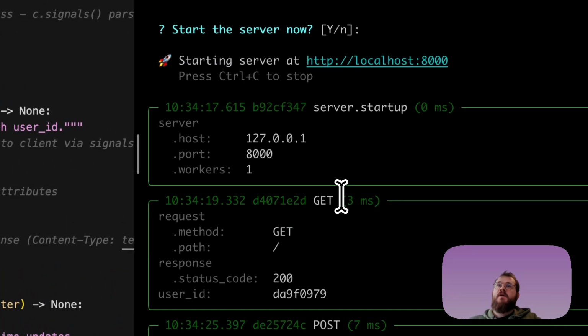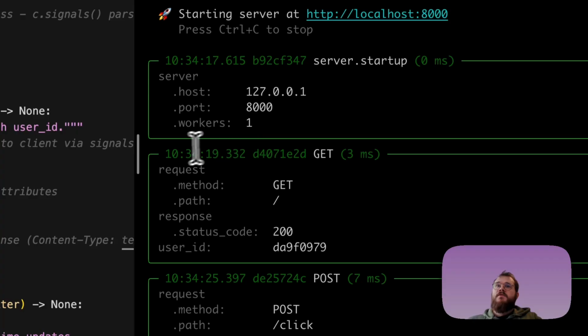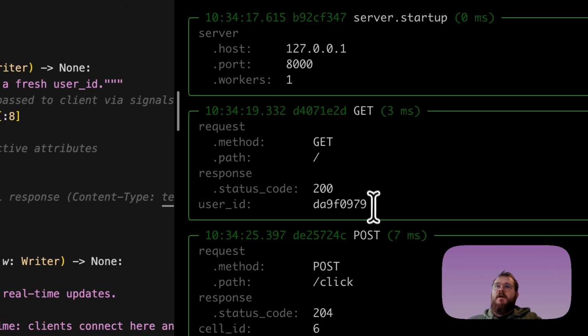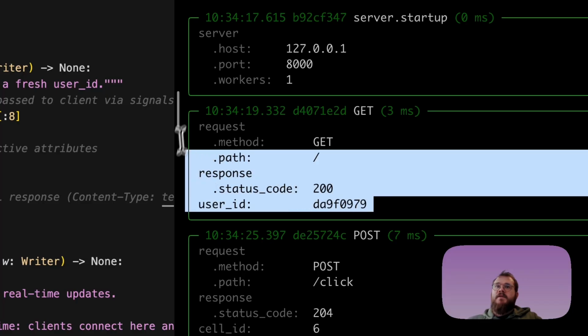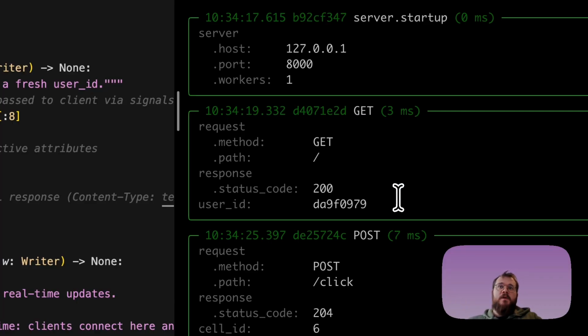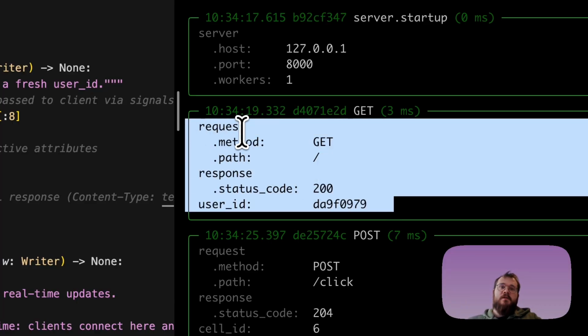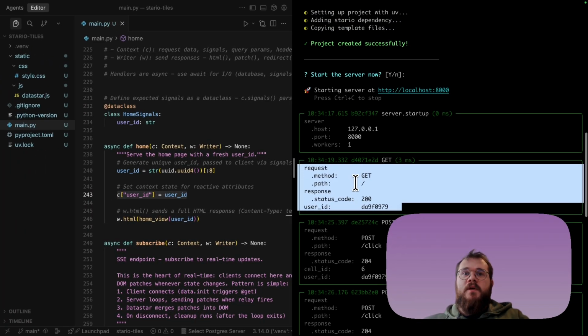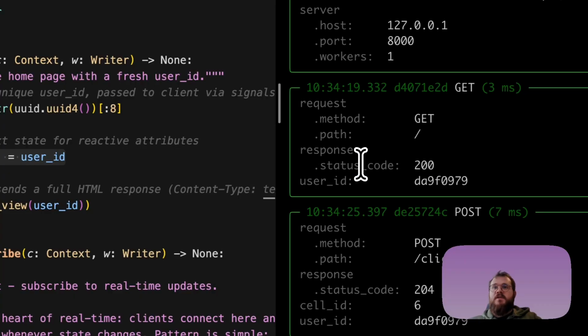So let's quickly look here. We have the span for the home page, and here you can see that we added this attribute user ID, and this is not related to any moment in the request. It's just about knowing that that user logged in, and if we had some debugging happening, we can quickly look and see that they actually hit that request and got a 200 response, etc.